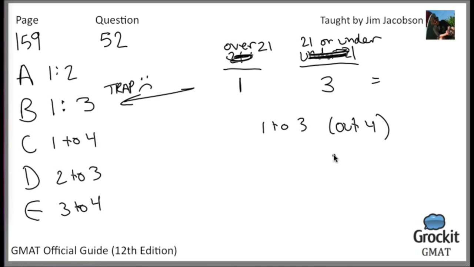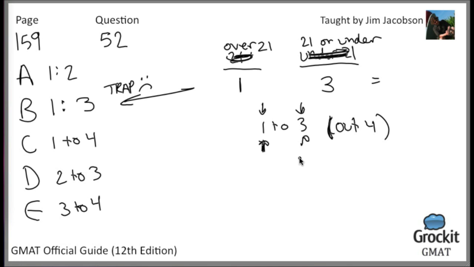4. So because there's 3 in this part and 1 in this part, in order to have 3 times as many people as this number, you need to have at least 4 people in the group. Likely this certain population is larger than 4. It's probably a multiple of 4, well, no, it has to be a multiple of 4. But in any case, the total population is a multiple of 4, and then the individual populations are multiples of 1 and 3, respectively. What do we do with that?